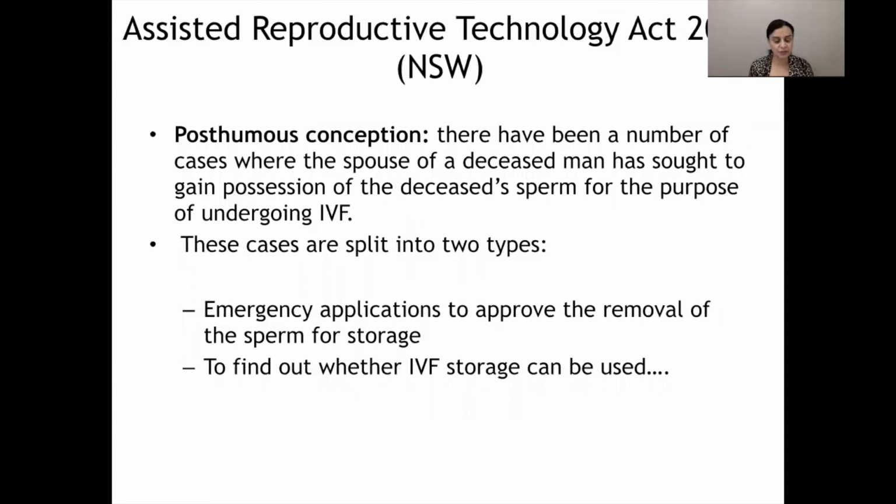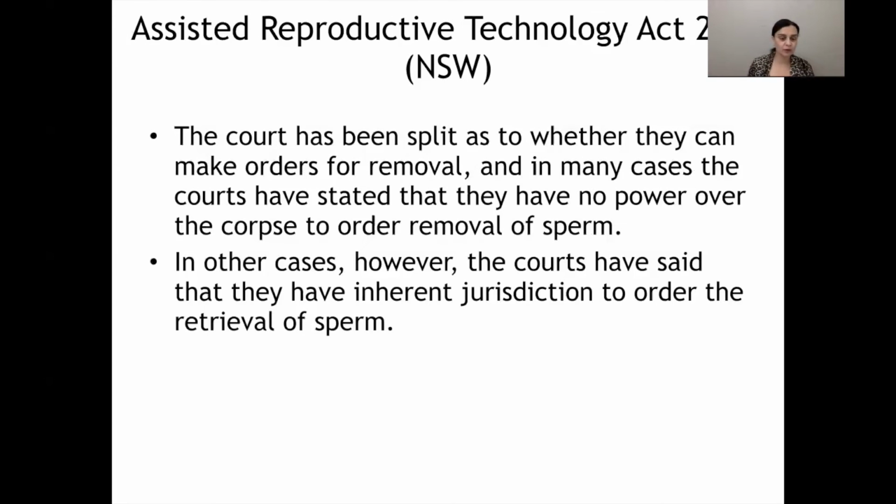Okay, what about then in terms of conception after death? There have been a number of cases where the spouse of a deceased man has sought to gain possession of the deceased's sperm for the purpose of undergoing IVF, and these cases are usually split into two types: emergency applications to approve the removal of the sperm for storage, and to find out whether IVF storage can in fact be used. What the court actually says with respect to this is detailed on page 99 of the textbook, and I'll refer you to those readings.